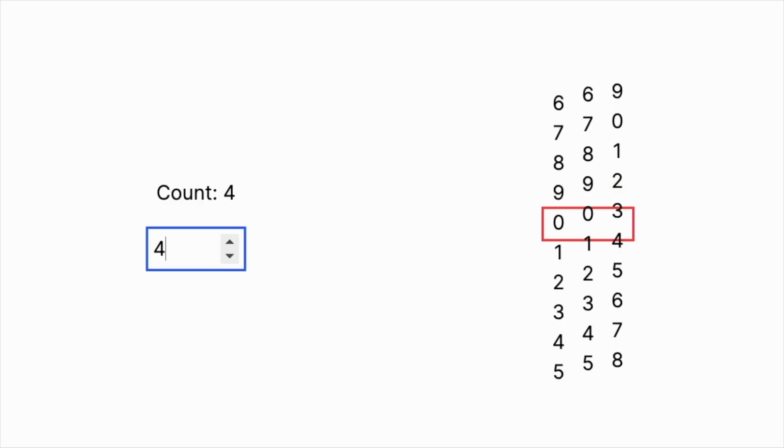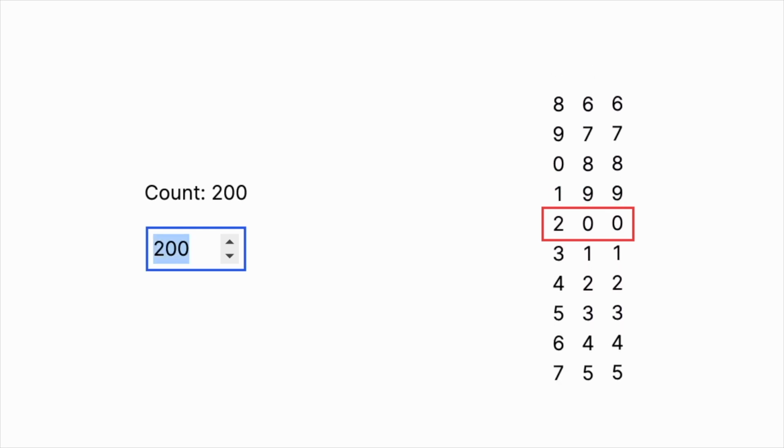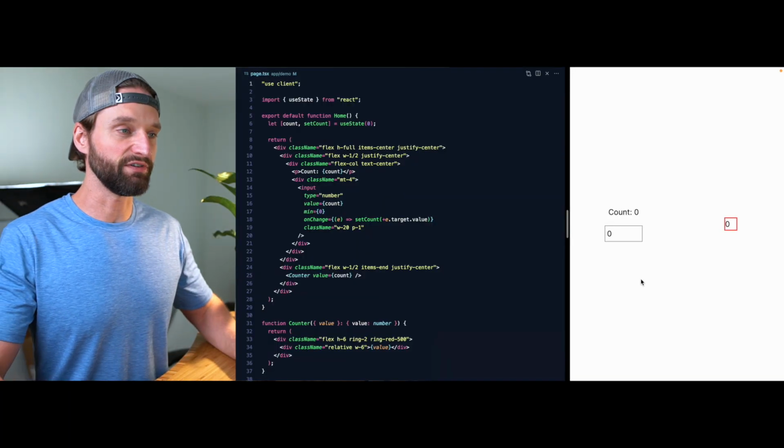This week I've been playing around with an animated counter built with Framer Motion. Had a lot of fun building it. There's a lot of directions I want to take it, but I had to pause my progress and make this video and show you how far I got, because it's a lot of fun and I think you'll be able to take this code and run with it yourself and have some fun with it.